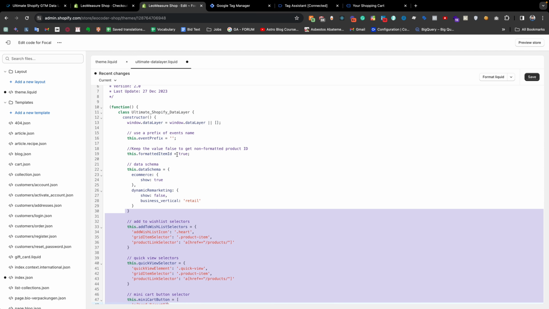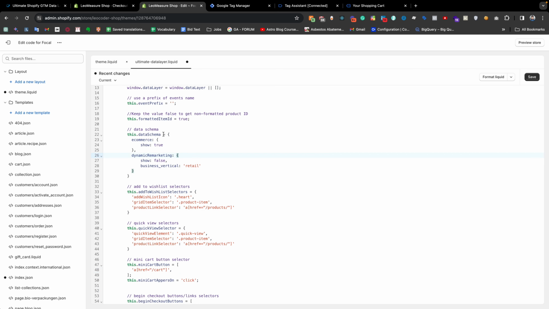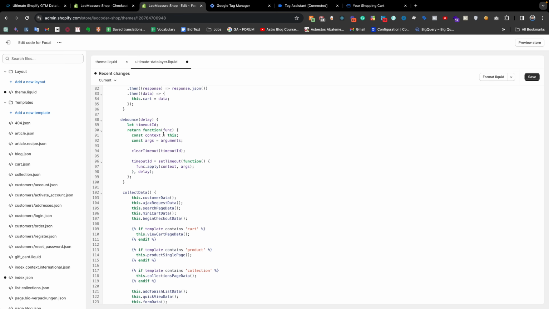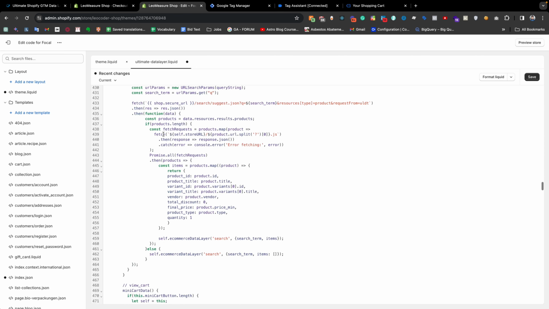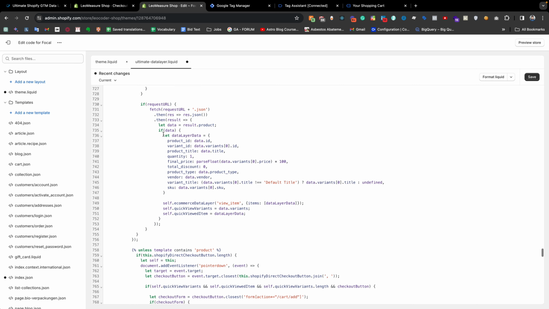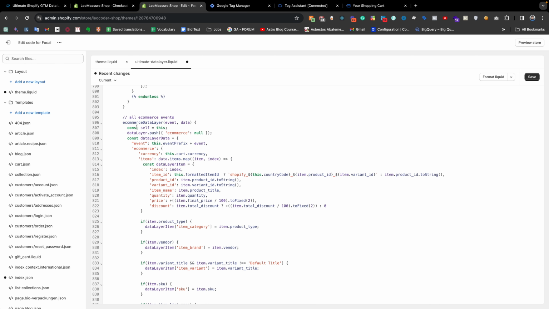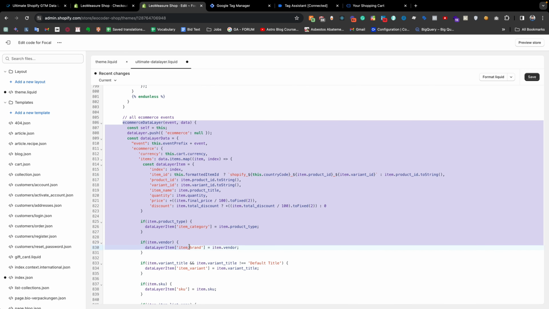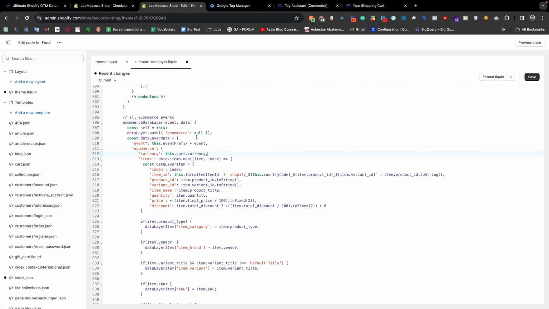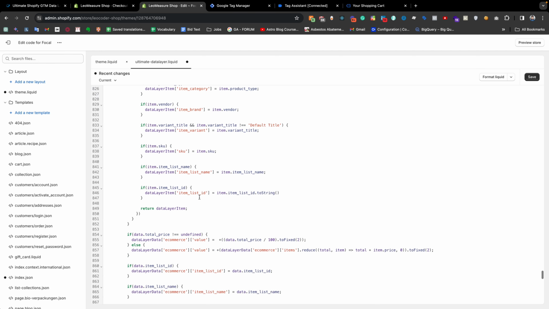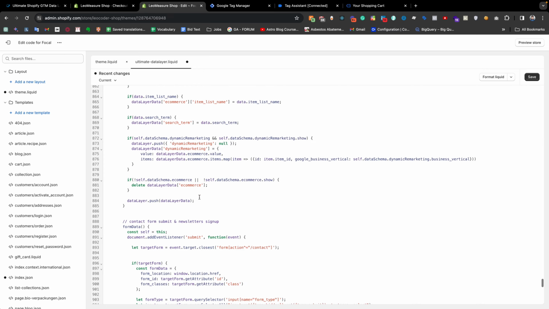And one thing I can share with you, if you are someone who is familiar with code, in that case it could be helpful for you. If I scroll down, actually every e-commerce related event is passing through one single location, the e-commerce data layer. You see that line number 805, and everything is actually happening here. All kinds of e-commerce events pass through this location. If you need to change or extend anything, you can do it here.